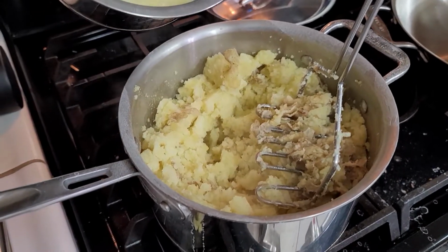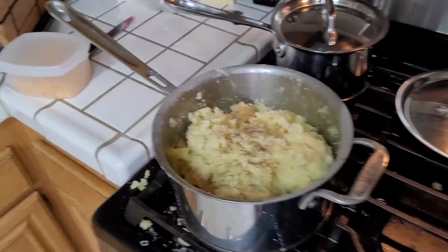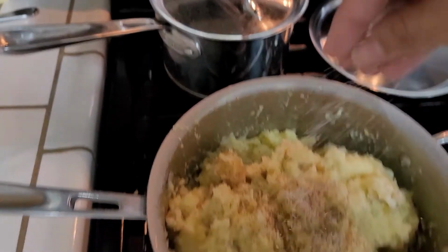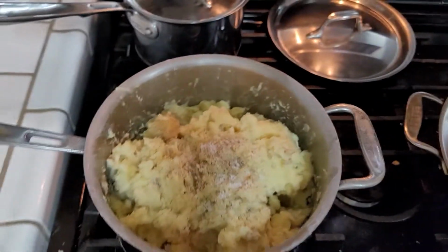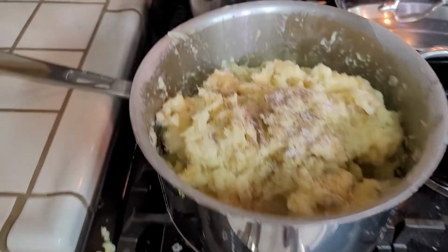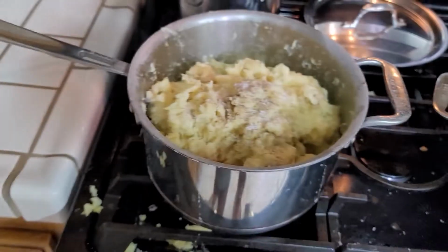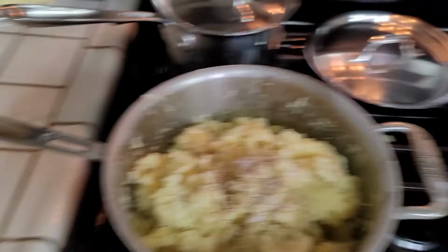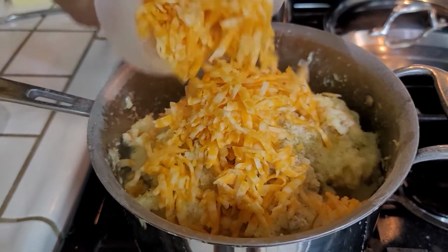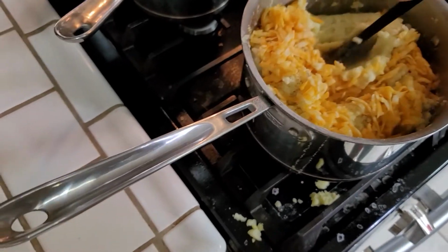And we're gonna add the cream and butter mixture here. So you can add pepper, and then you can add a generous pinch of salt. And then remember that delicious cheese, Kobe Jack, that we shredded earlier? Well, we're gonna place that in there. And then we're gonna fold in the cheese, just like in Schitt's Creek.